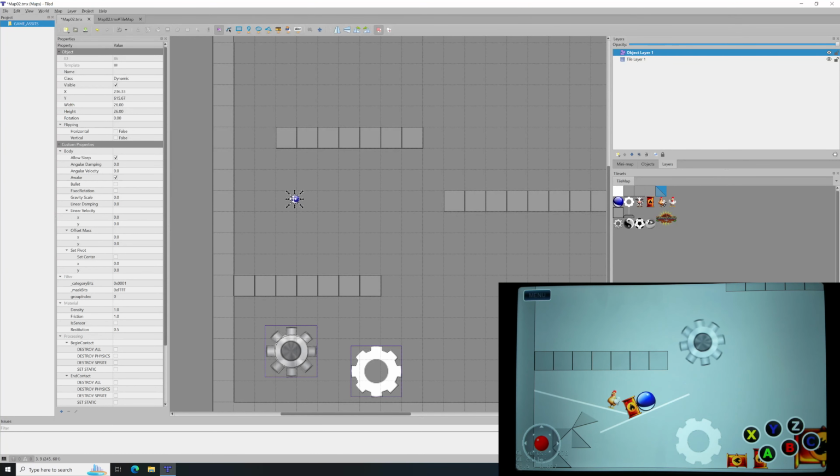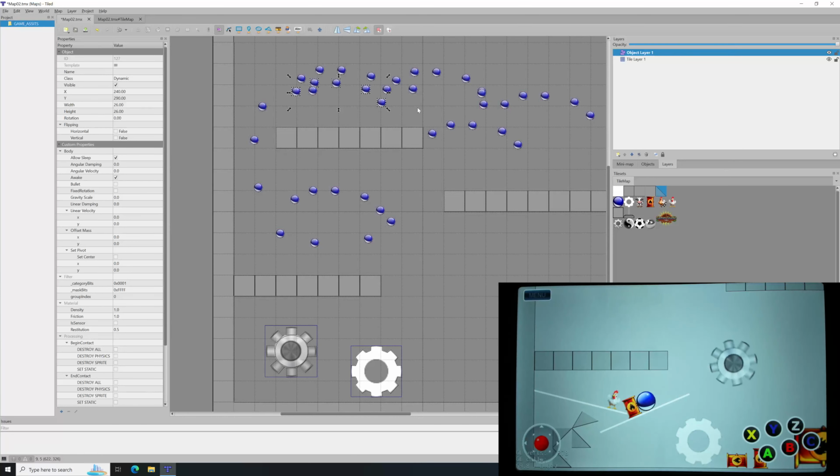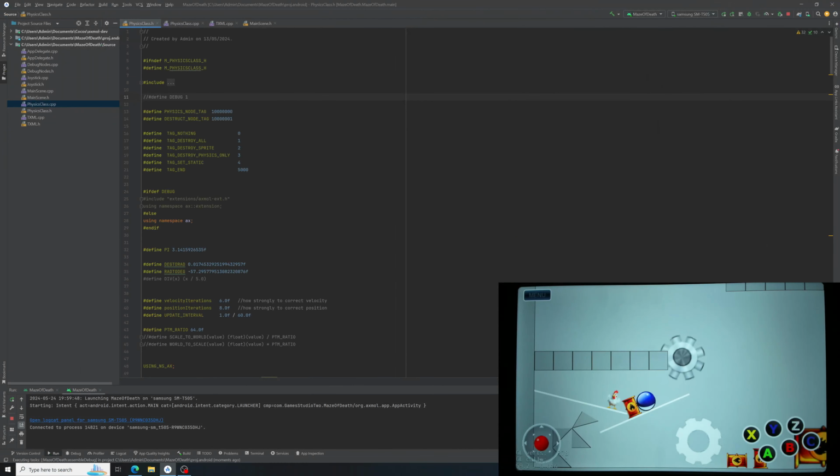So what we're going to do now is copy that and absolutely plaster this thing with them. They're all dynamic, aren't they? Yep. As I said, this is an old A7 from a few years ago, but let's see how it handles that amount of balls and sprites all at once with physics.